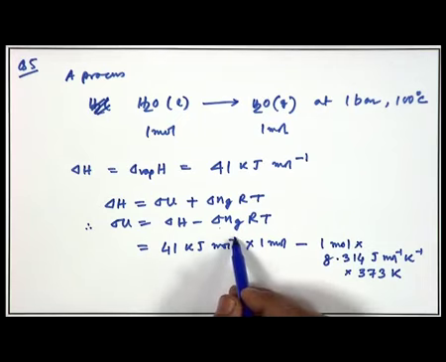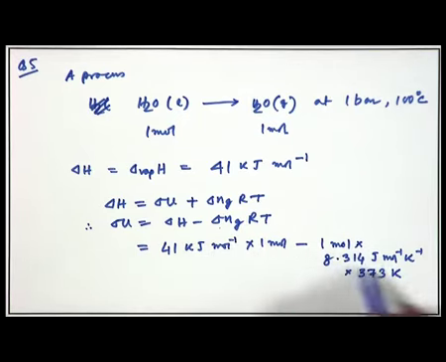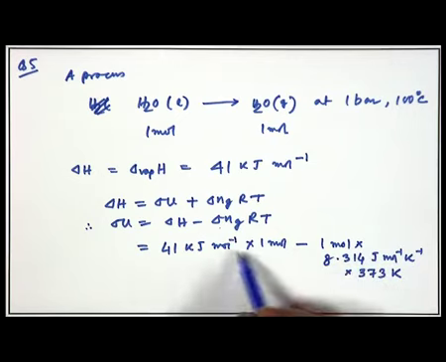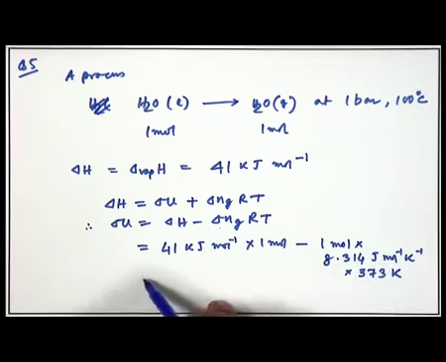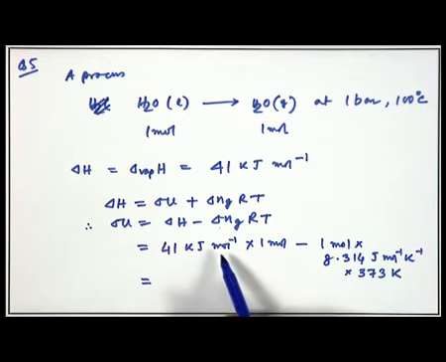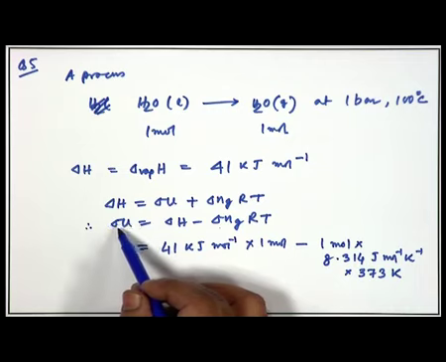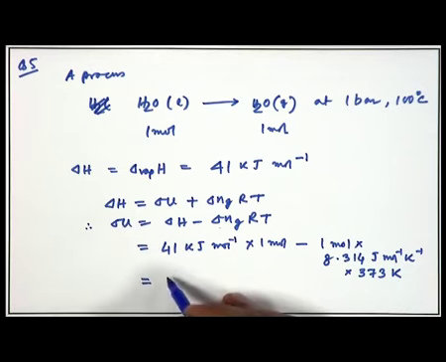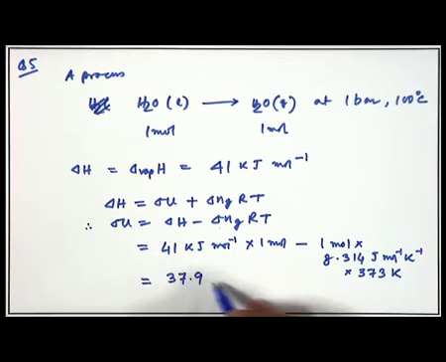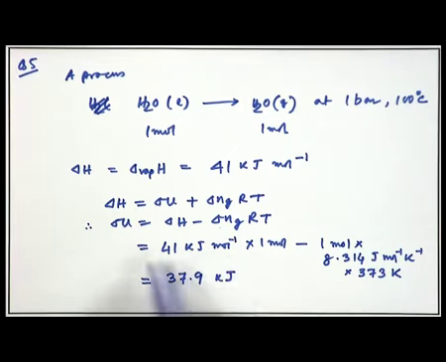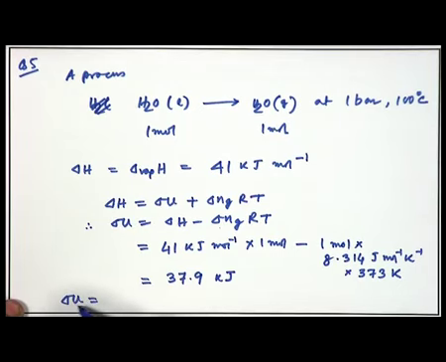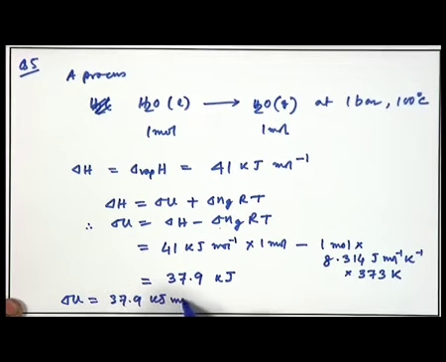In solving physical chemistry problems, you must be very careful about the units, and if you put units appropriately, you will get your final answer exactly the way you want, because it is a del U, which basically is an energy change. So, it should give you an energy number. In this case it is giving you an energy. Because you are doing it for 1 mole, you can write that delta U for vaporization is 37.9 kilojoule per mole, but this is your answer.